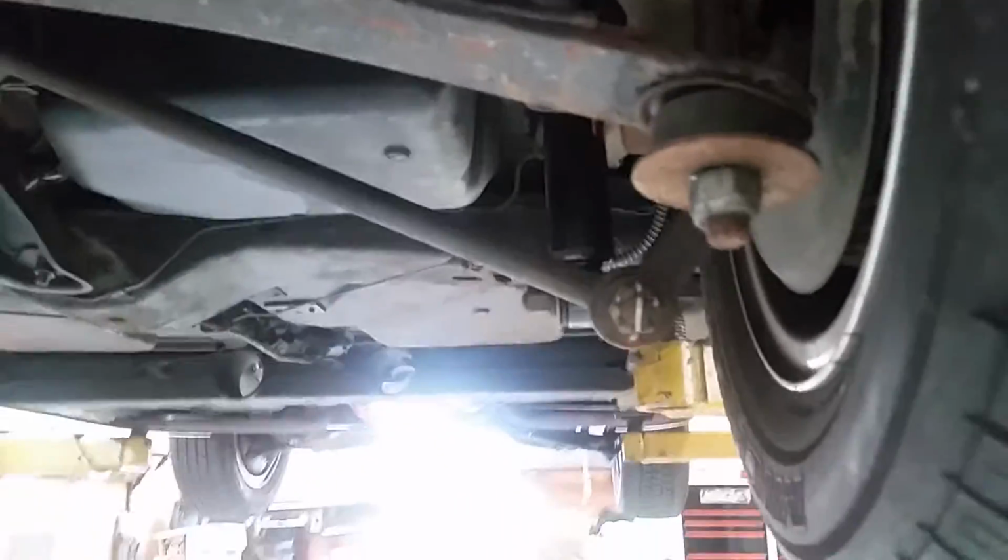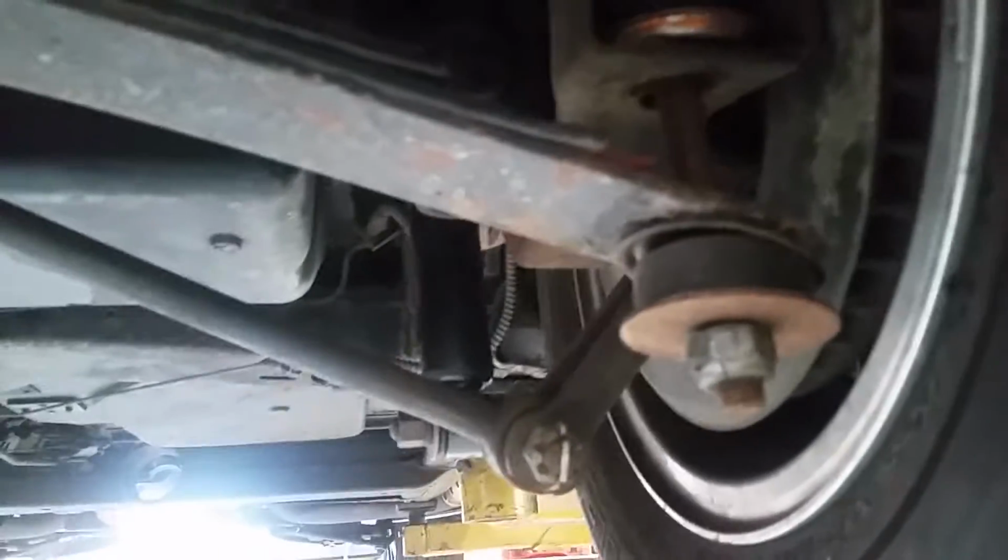This is the Corvette. Underneath, okay, we have a leaf spring. The toe thing wasn't fixed, but oh wow, this is rotten out. Leaf spring, brakes, oh, new shocks. I think my dad did the shocks.